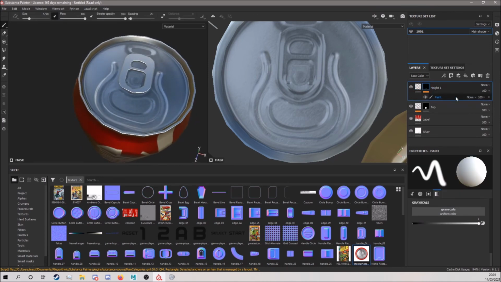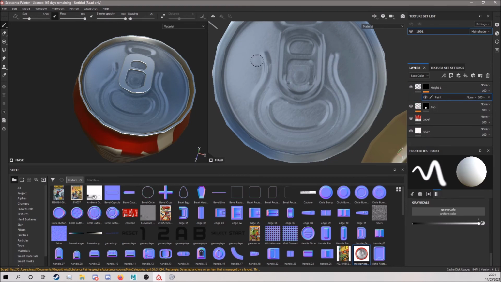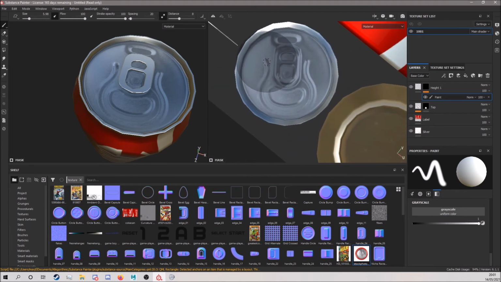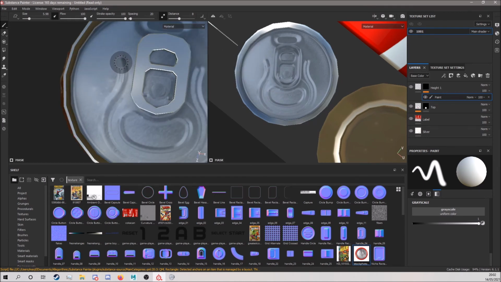So what I'm going to do is delete this paint layer and redo it quickly, neatly. Add paint. So a cool way we can do this is by using this lazy mouse option here. Essentially what this does is, as we draw, it follows just behind our mouse, gives us easier and smoother curves as we go.